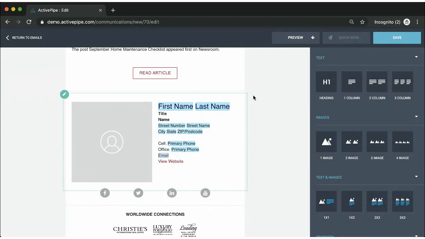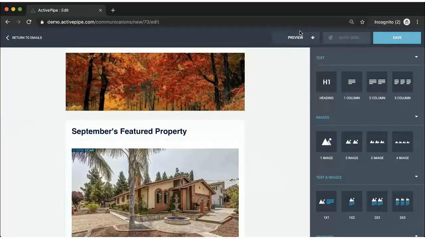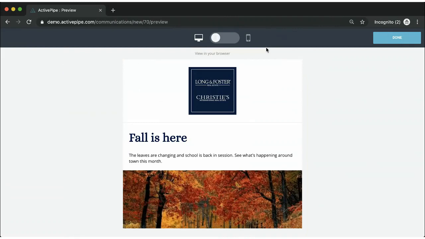Now, one final thing to talk about is as we're going to send these messages, it's always helpful to have a preview of that. So in the top right corner, we can select preview. And you have two options at this point. One, you can either send yourself a preview and see what it looks like in your inbox, or you can also view a preview. So when I select view preview, this now shows me exactly how this email is going to be delivered on both a desktop and a mobile device.